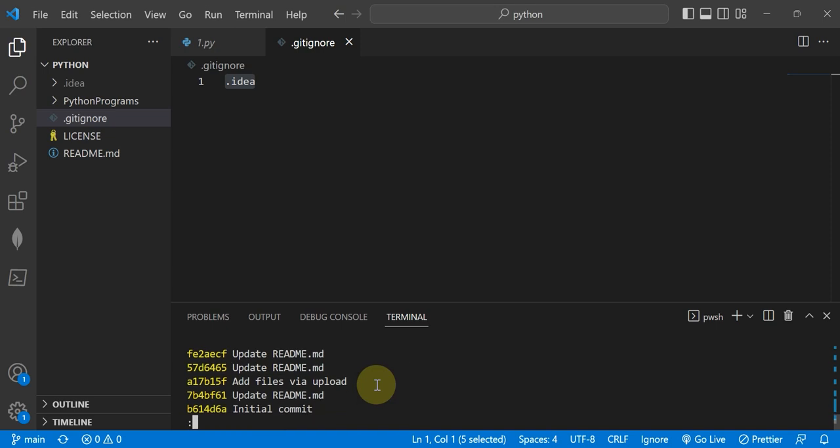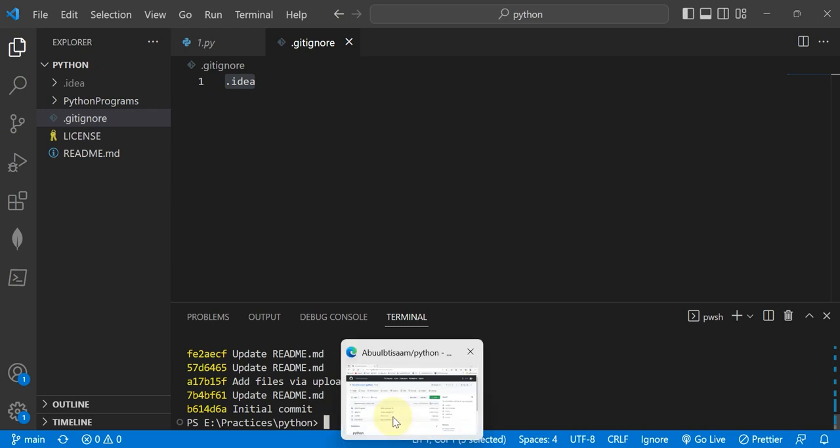There is the initial commit. When you click enter, this is the end. So to escape here, just type Q. Q will escape from the commit history. Now we come back to our directory. So that was git log.